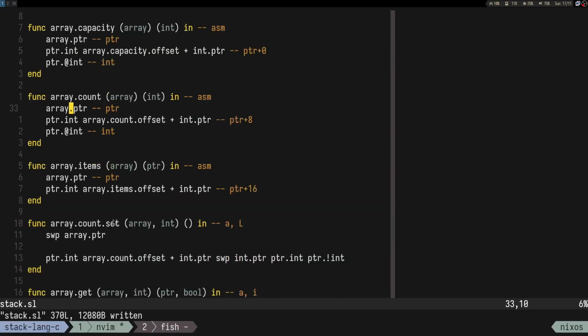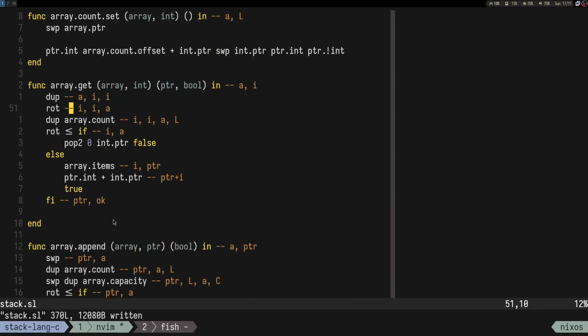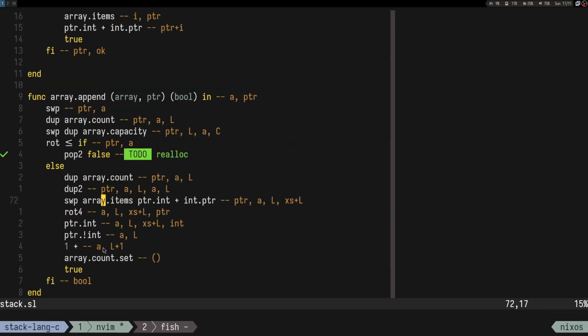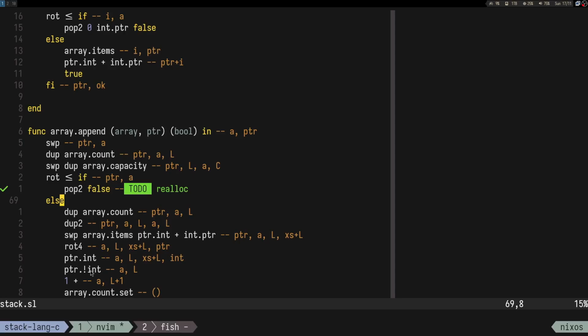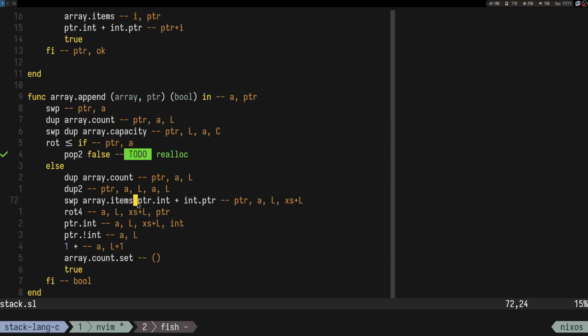Okay, so when we stored, maybe it's bugged. Pointer plus I and append, it's storing. I mean here we actually store. Wait, what?